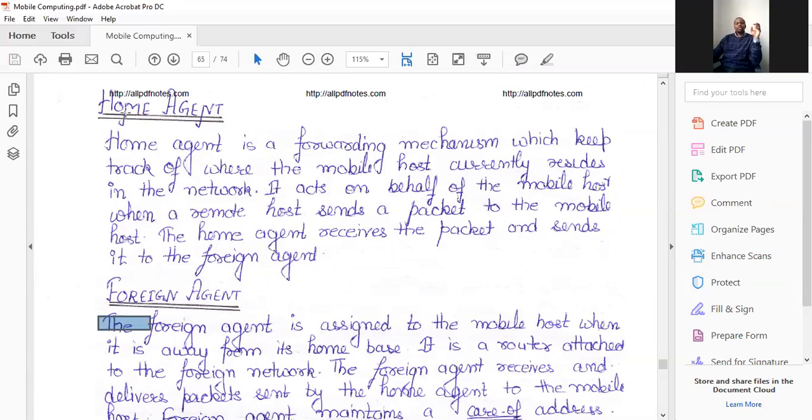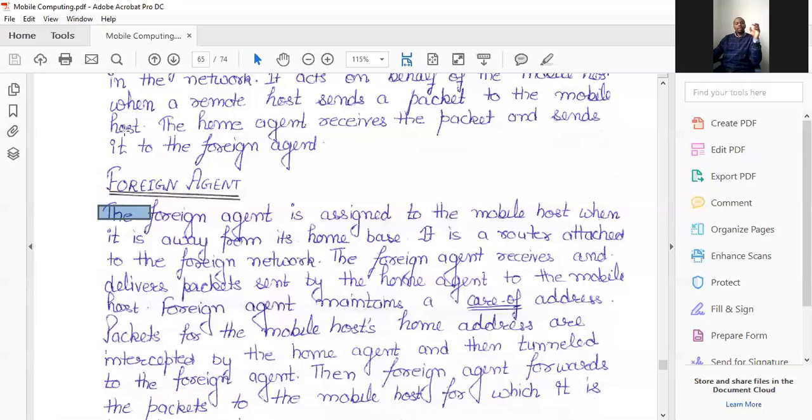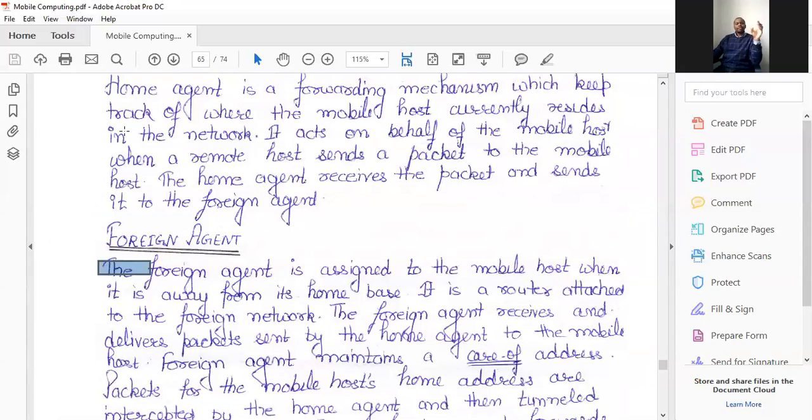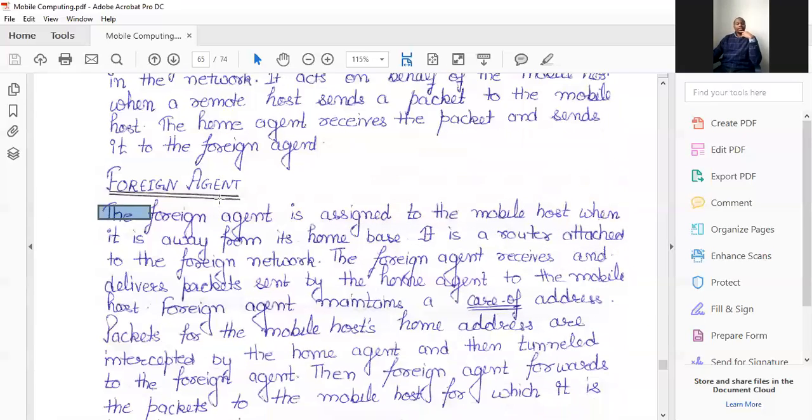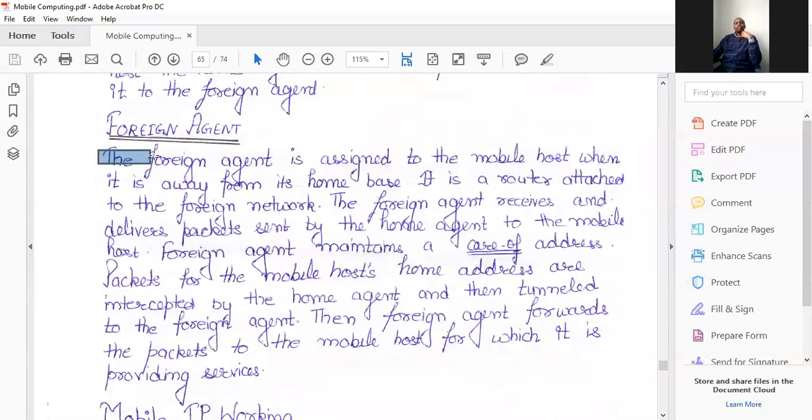So if I send someone something through email, that data packet has the recipient's address, not the one that I enter. The data packet itself has a logical recipient's address that the home agent will see and determine where that data packet should be going. So the home agent picks the data packets from a mobile network, from a home network, and sends those packets to the foreign agent of another network. So the foreign agent now picks those packets from a home network, then sends them away from home.